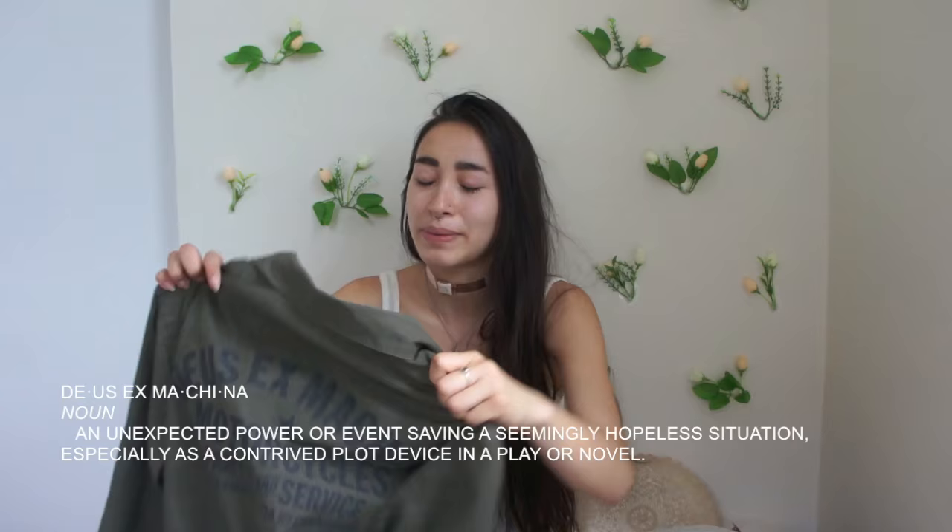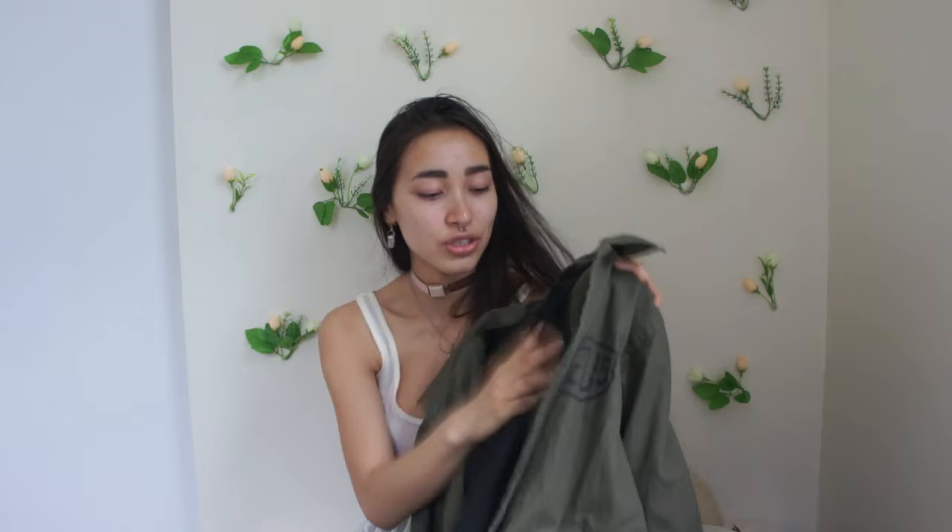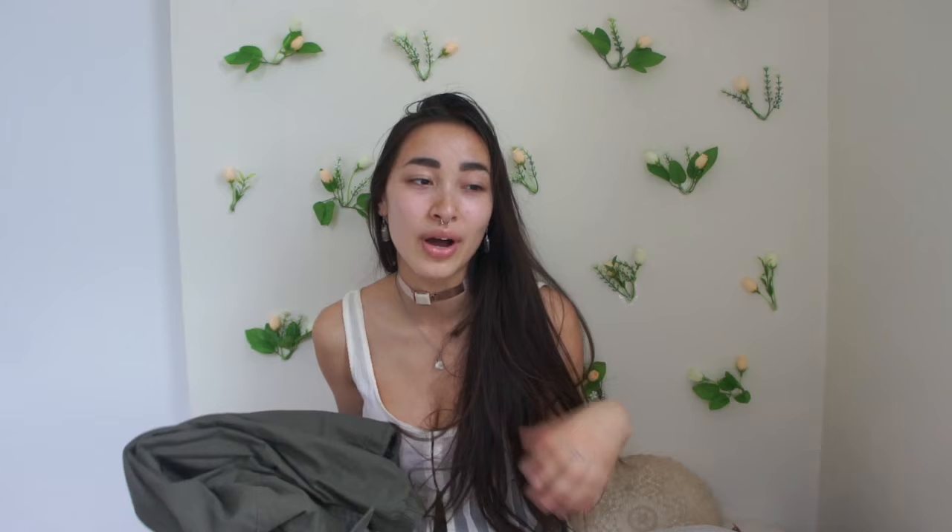The next one is perfect for spring. It's nice and light and thin — the brand is Deus Ex Machina. I don't know if that's Italian or Spanish. It's a great earth tone and I'm glad to have a staple green jacket because I feel like everyone needs one. It has drawstrings and matte green buttons that blend in nicely. It also has a fleecy lining — the softest thing ever. I'll link it below. It's about $118 online, so I got it for $27, which was a very good deal.